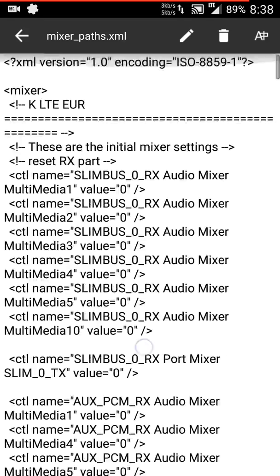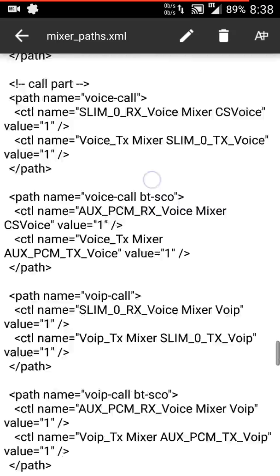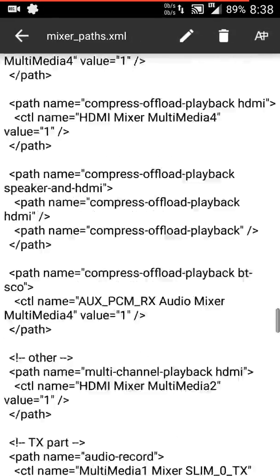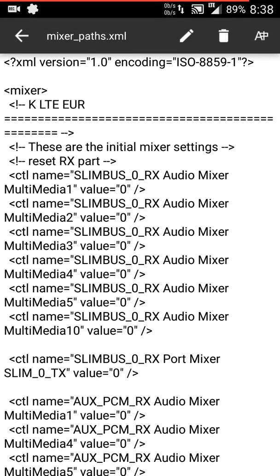But anyway, this is your mixerpaths file, and there's all kinds of information that has to do with routing, the path it takes in the programming to select how to play different audio in your device. And what we're going to be looking for is one called path name speaker.